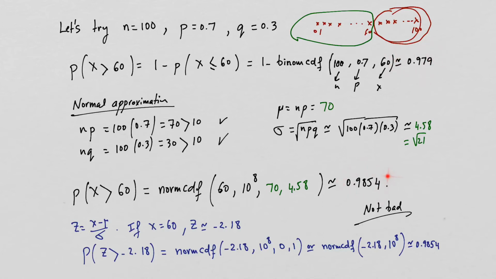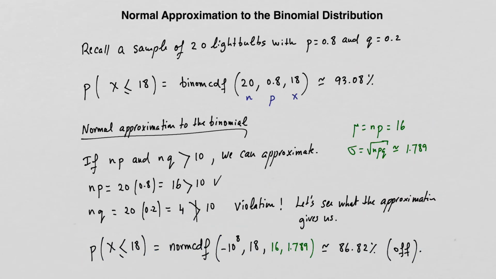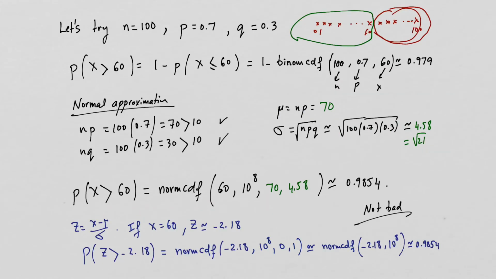Not too bad. Look, that's the right answer. That is the approximation. It's not bad. As compared to this one, huge difference. Why? Because one of the conditions was violated. In here, both conditions were okay. I expected to get a number close to this number. I got it. Now, I didn't know if it's going to be a little bigger or a little smaller, but I do know that it is close. I think this is close enough. 97.9%. That's basically 98%. And this is 98.5%. Not bad. Not bad at all. Okay, and I wrote it here. All right, so that takes care of the normal approximation to the binomial.